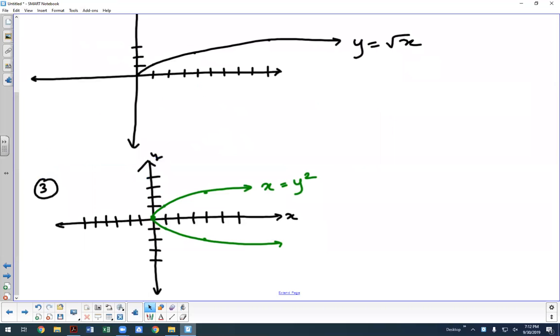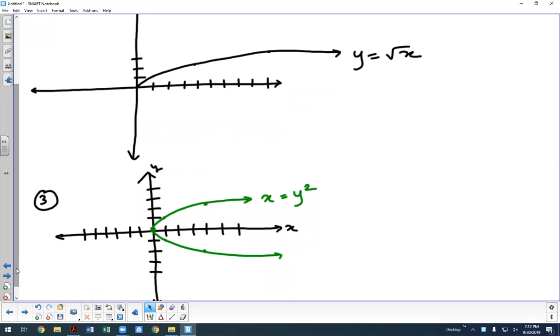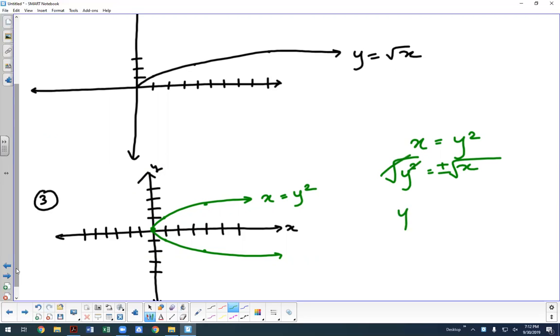And if you actually notice between our examples 2 and 3, you will notice this upper arm of my x equals y squared is actually the same graph that you had here for y equals square root of x, because what happens is if I rewrite this equation, let's bring our y squared to the left and move that x to the right. If I take a square root on both sides, I'm going to get one positive, one negative root. These guys cancel out, giving you just the y. And you're going to end up with positive and negative square root of x. You actually get 2 graphs out of this one graph.